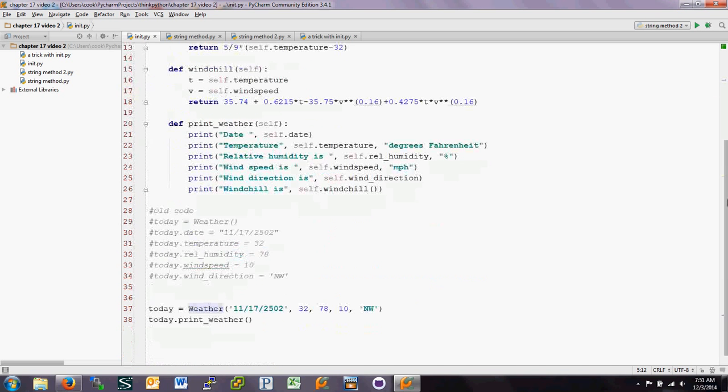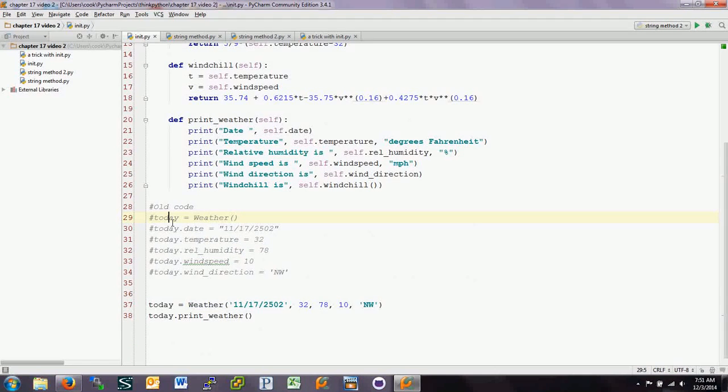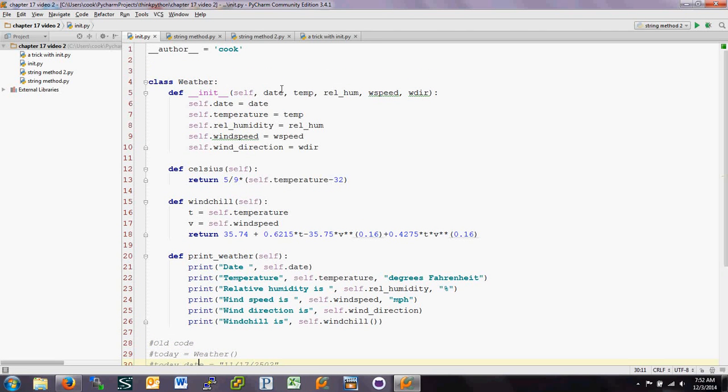So down here in the old code, we had instantiated a class weather. We called it today. And then we had assigned initial values for date, temperature, relative humidity, wind speed, and wind direction. What we're going to do now is define this init method.